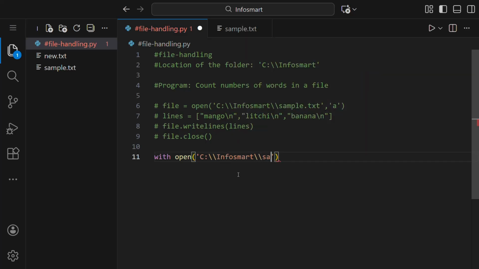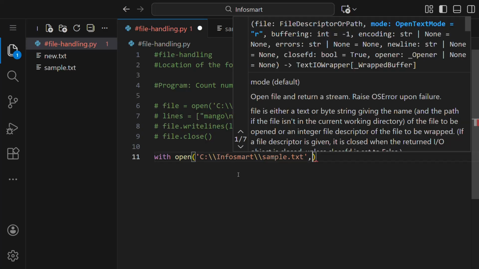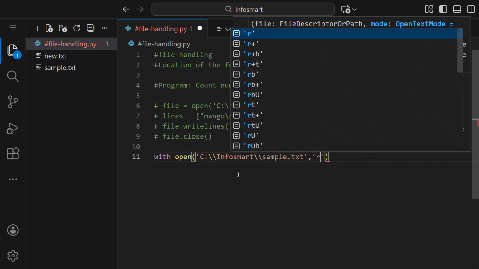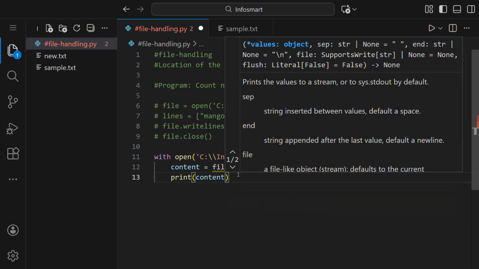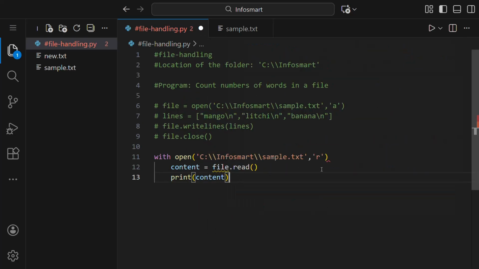So this is sample.txt. Let us open it in the read mode, and then we'll just give a space here, 4 spaces or tab, and then we'll write content is equal to file.read, and then we will print this content. And here we'll write as file.